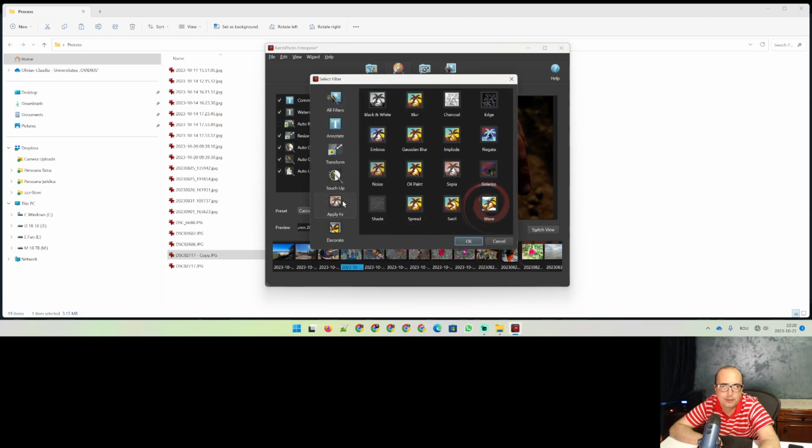Apply effects. I like this one, but no, some effects are fun when you see it the first time, but I don't want my photos like this. Black and white would be interesting. I use it a lot on my blog, but right now I don't want to process. I want to see how it handles the colors. These specific items, I use them for specific things. I don't use them for a lot of photos. So right now, all the photos, I don't want them like this. I could use black and white. I use it quite a lot, but otherwise, just if I need them. Right now, I don't need them.